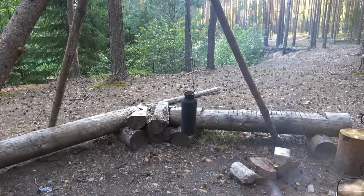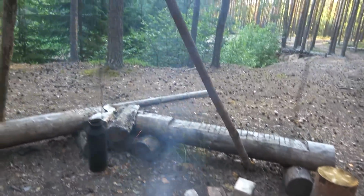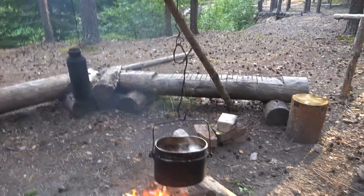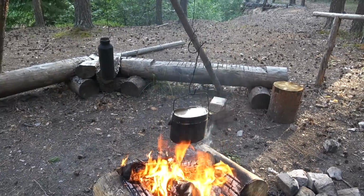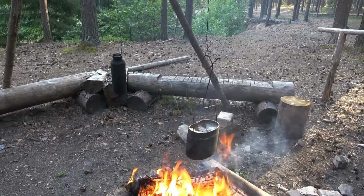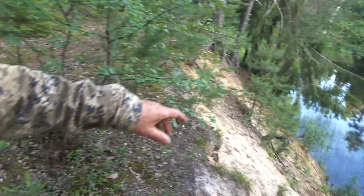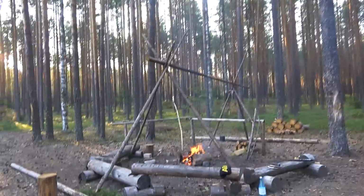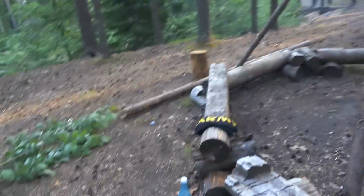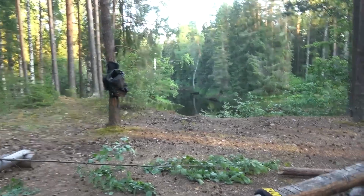This bottle over there I've been boiling pretty well. This one is kind of boiling, but not as much as I would like it to. Now it's good. Some foaming river water. Wonder what has been in the mess kit. Tea most likely. But that's enough. It's drinkable. Our steel bottle is down there cooling, our mess kit is over there, kind of cooling. So we have fresh water there, boiled river water there, and boiled river water down there.